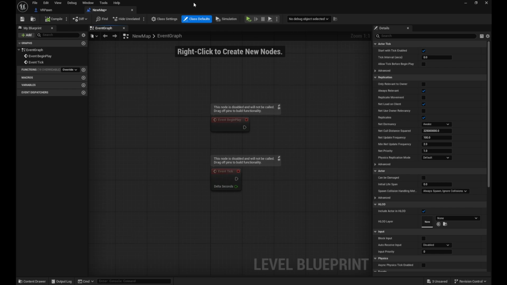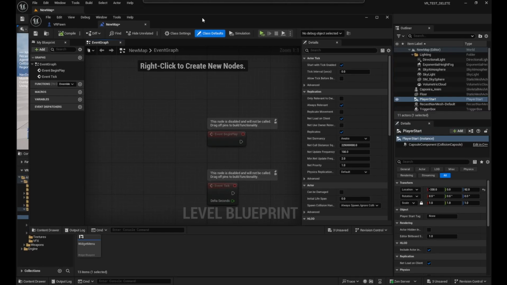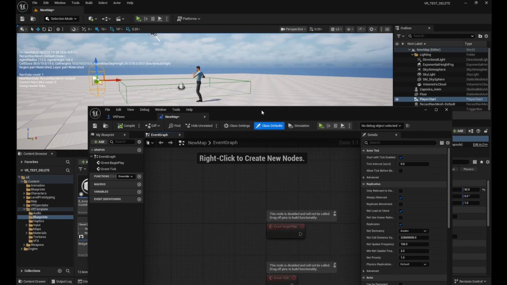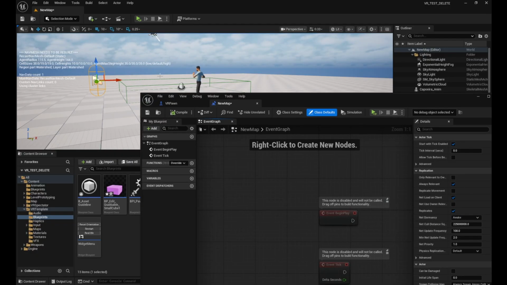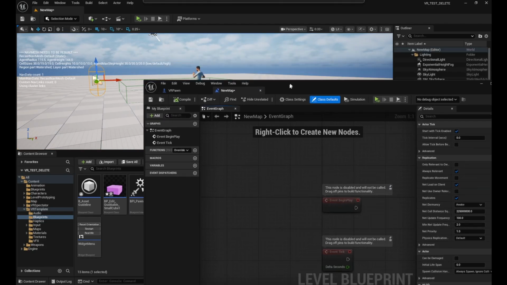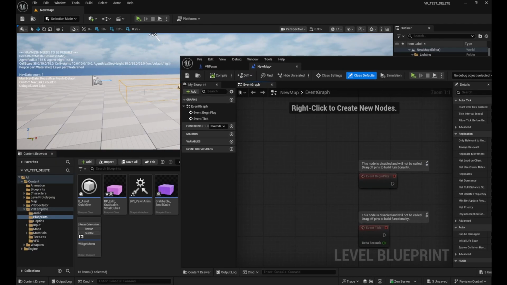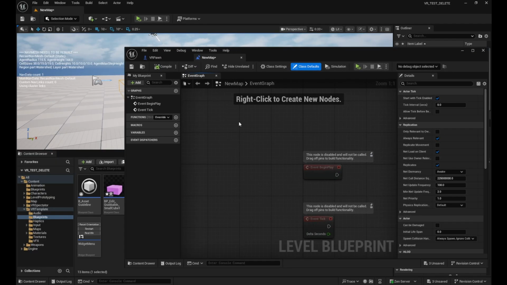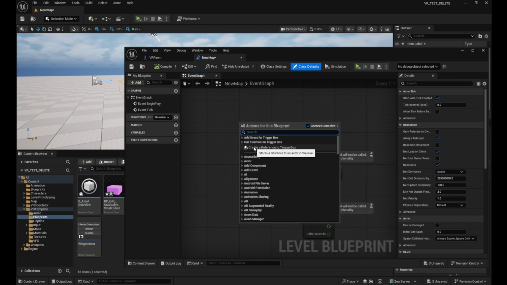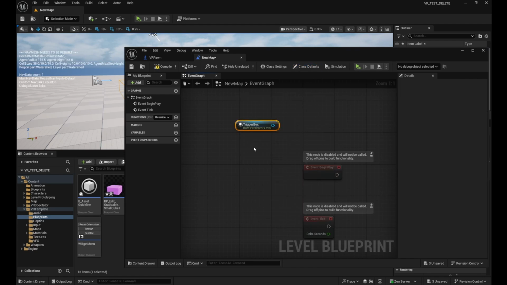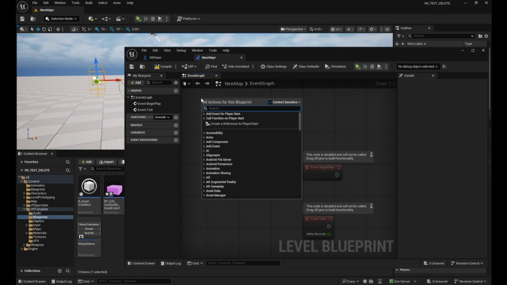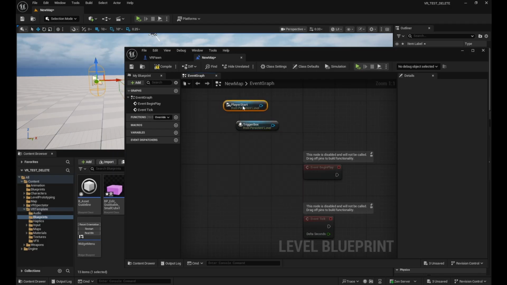The reason why the level blueprint is the easiest is because the level blueprint knows everything that is in the scene. If I make a blueprint in this object, it only knows what is in it, and I will have to reference other things in the scene. But the level blueprint knows everything that is standing here. So I can just grab the trigger box, and with it selected, I can right click on my event graph and say create reference to trigger box. And I can also say create reference to player start because it knows it exists.